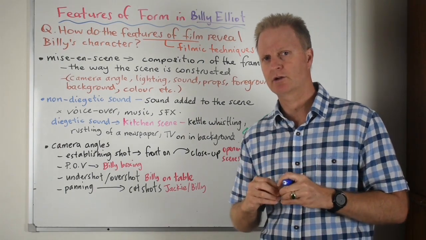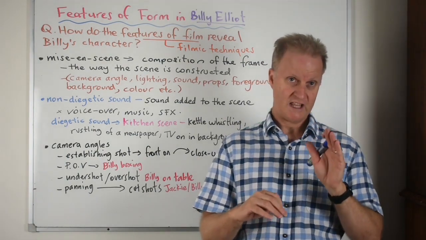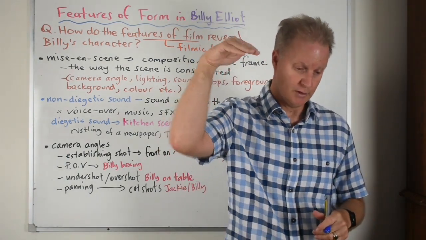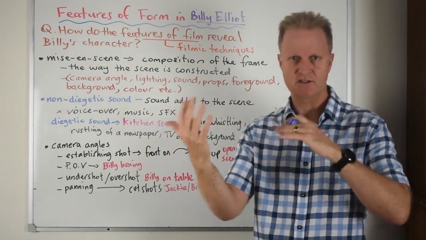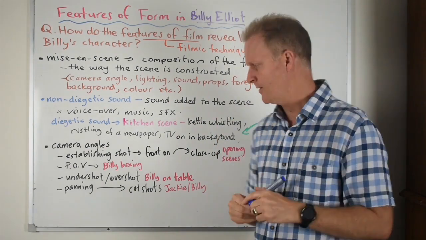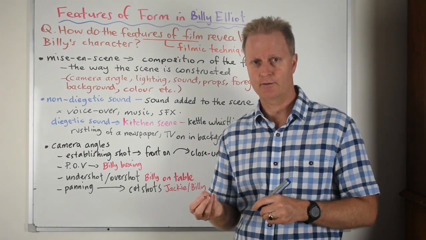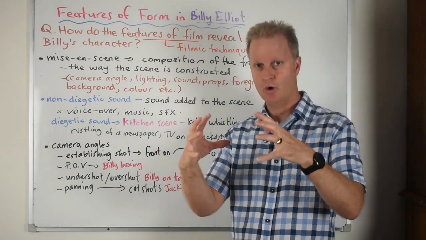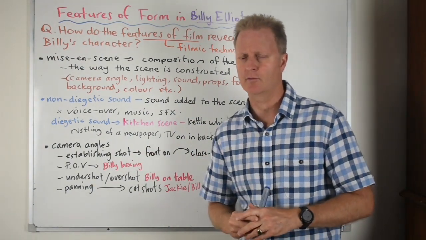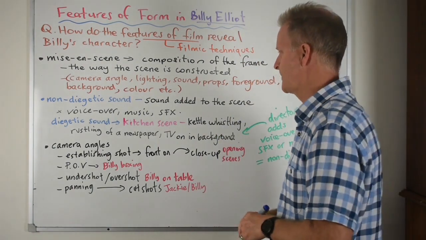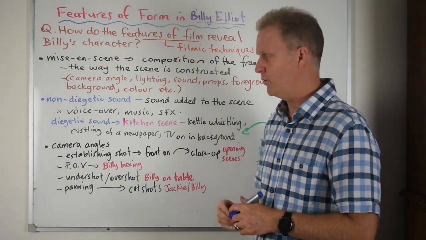And so what the director cleverly does is use cut shots between Jackie and Billy, from Jackie's perspective looking under, and then from Billy's, because he's on the table looking down, and so we see their reactions in a rapid series of cut shots, and that really emphasises the conflict that Billy's going through, and the tension. His world's about to implode, and then we see he runs out of the house, and that's his way of dealing with it as the tension rises. So these do go together quite well.